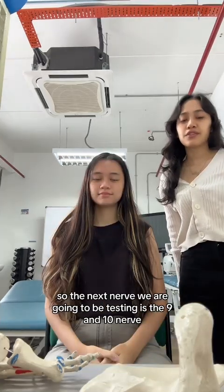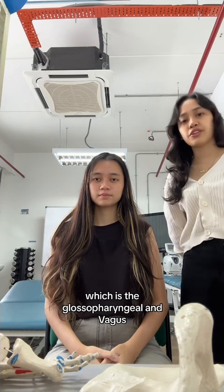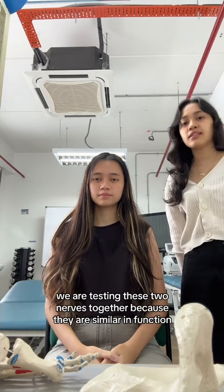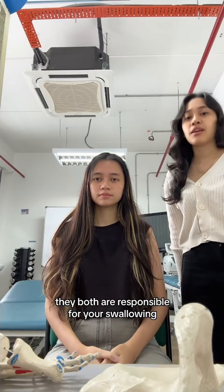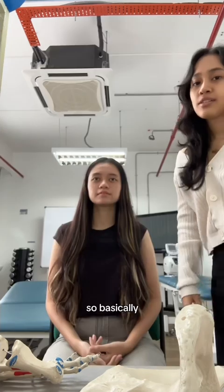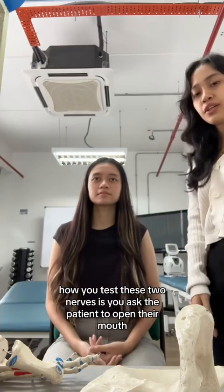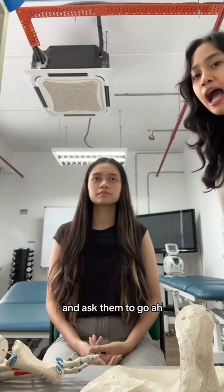So the next nerves we are going to be testing are the 9th and 10th nerves, which are the glossopharyngeal and vagus. We are testing these two nerves together because they are similar in function. They both are responsible for your swallowing. So basically, how you test these two nerves is you ask the patient to open their mouth and ask them to go ah.